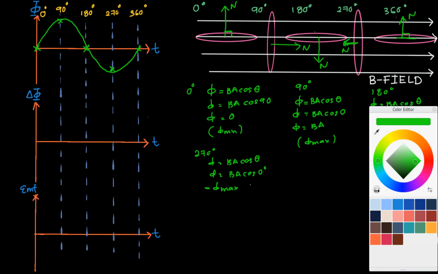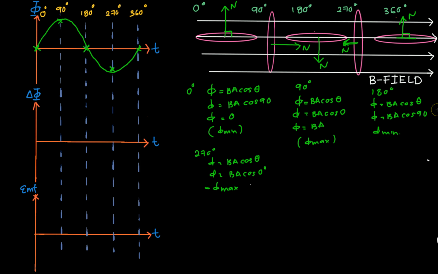Anyway, since you have plotted flux over time, let's look at the next graph here, which is going to be the change of flux over time. So what is this change in flux over time here? The next graph that we are looking at is the change in flux over time, which means the gradient of the first graph is equal to the change of flux over time.